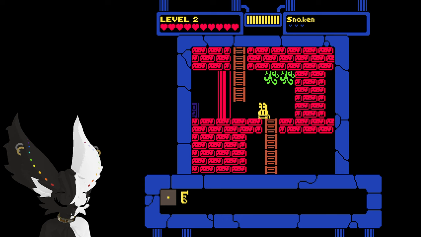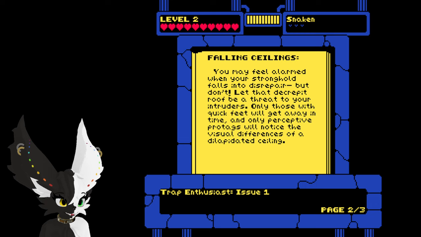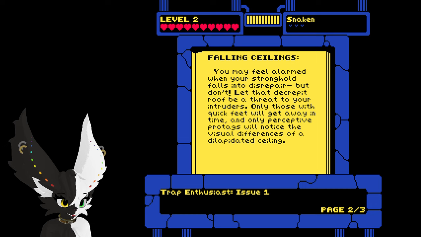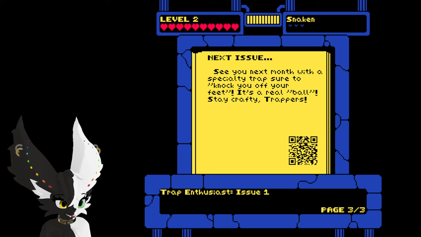Trap enthusiast, falling down, carpentry headache, page 13. Falling ceilings. You may feel alarmed when the stronghold falls into disrepair, but don't. Let that decrepit roof be a threat to your intruders. Only those with quick feet will get away in time, and only prospective protags will notice the visual differences of a dilapidated ceiling. See you next month with a specialty trap sure to knock off your feet. It's a real ball. Stay crafty, trappers.